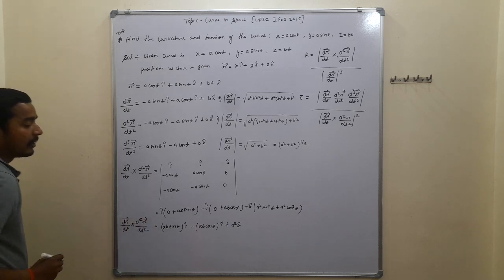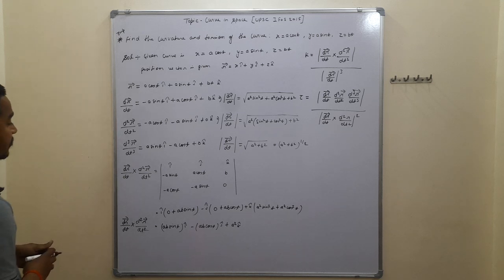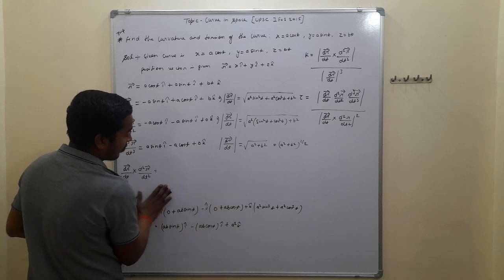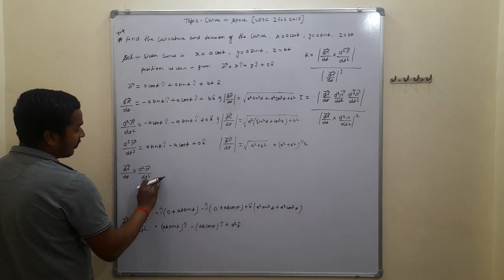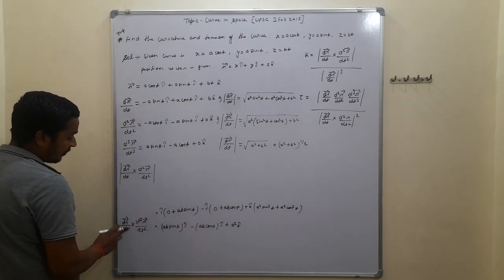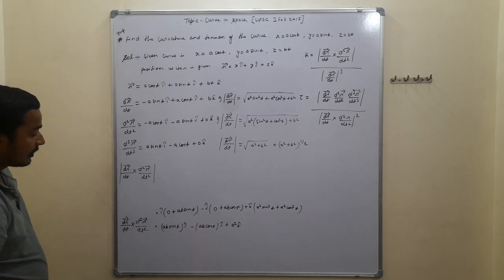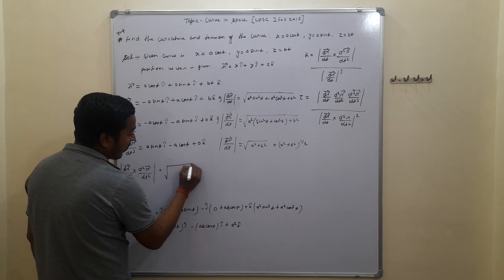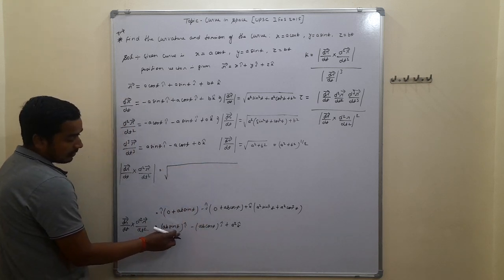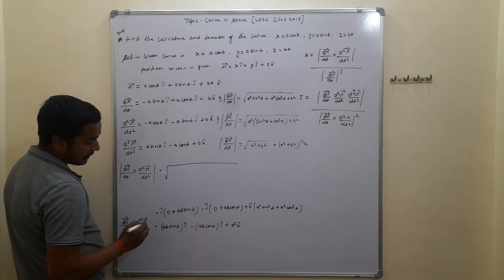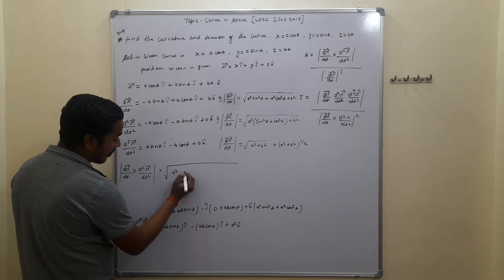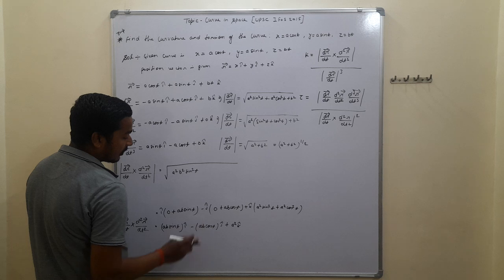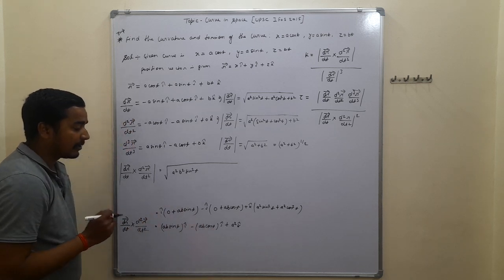This is the value, and we have to take the mod of it. Once again we take the mod here. For the coefficients of dr upon dt cross d2r upon dt square, we take the root on squaring. The coefficient of i is ab sin t, which is written as a square into b square sin square t, and the coefficient of j is minus ab cos theta.